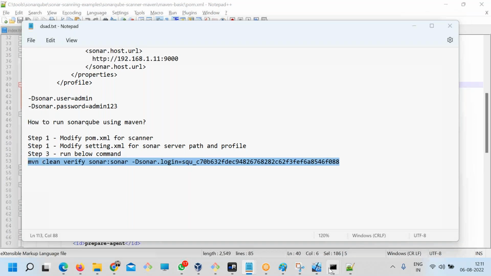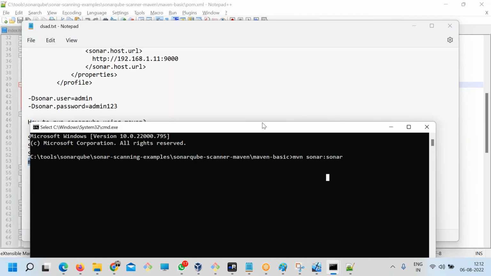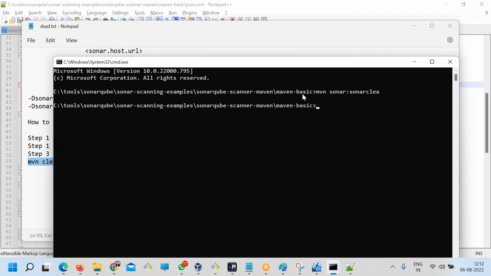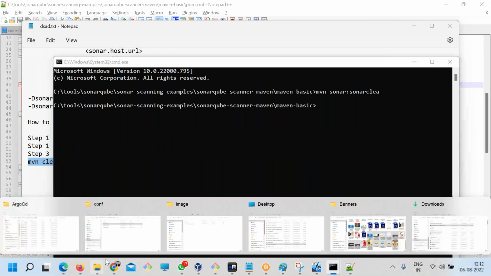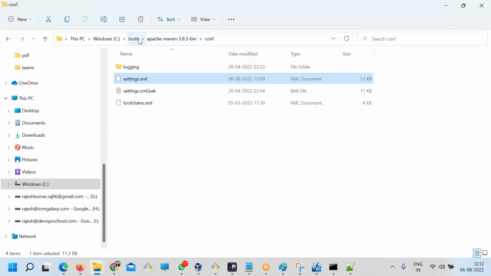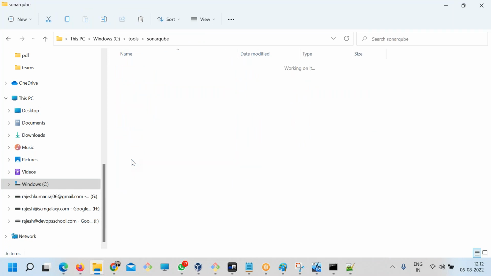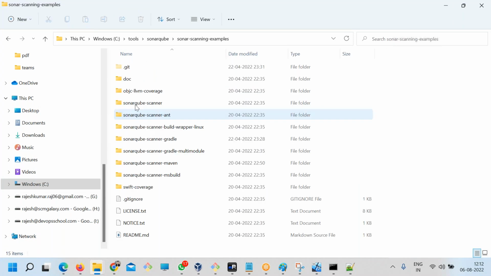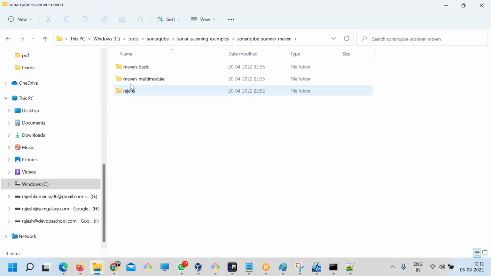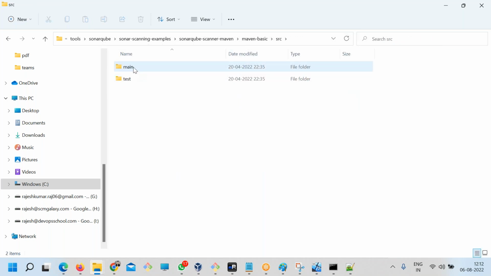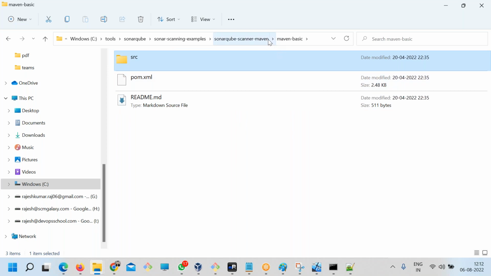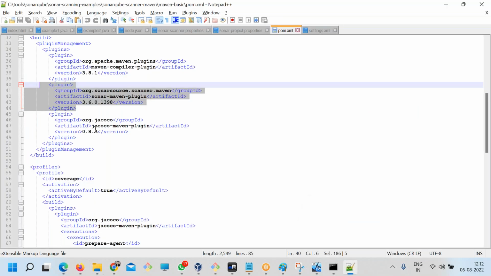Run this code which I downloaded, which has everything. So the sample code, I would like to show you the sample code also. Where is that? SonarQube example Maven basic. This is sample code. This is the main. There are some test cases also there. Coverage reports also you have. So everything you have in this coverage report.